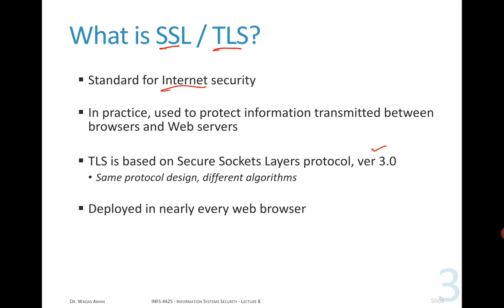Now internet is composed of a large number of communication, whether it is file transfer, chats, or remote access to any kind of remote machine. Fine. For all these kinds of applications, you can adopt or use the SSL or TLS. Okay, in practice, most commonly it is used to protect the information that is transmitted between browsers and servers.